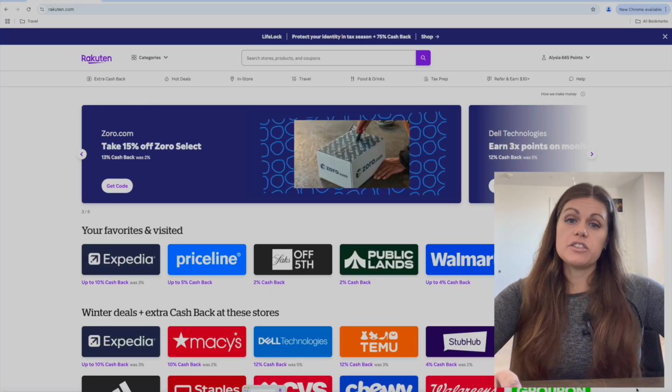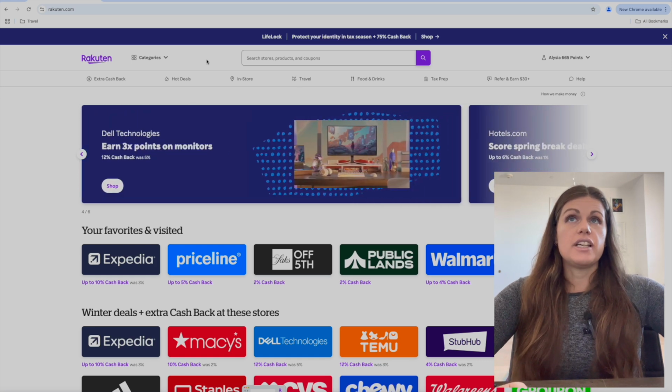Now that we know the official price through the cruise line, I'll check out other sources as well. I normally look at Expedia, Priceline, and Costco if you're a member there as well to see what their prices are. Sometimes their price is significantly lower and it's worth the extra risk that I may create a hassle for myself later. And then pro tip, I always check at Rakuten to see if there's cash back.